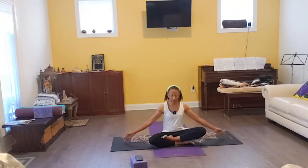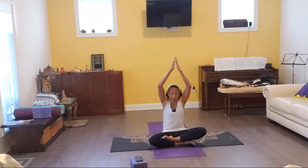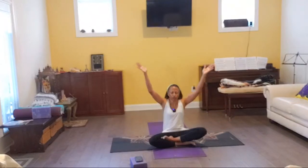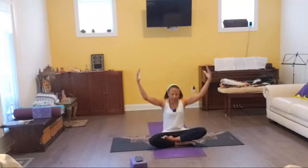Now in the next inhale, we're going to inhale through our nose as we raise our arms and hands above our head. If you need to, you can just go to cactus position, but if you can raise your hands above your head, palms together, and then exhale through your nose when you're ready, lowering your arms and hands down. Try and synchronize your movement with your breath. We're inhaling and exhaling through our nose, inhaling up and exhaling down.